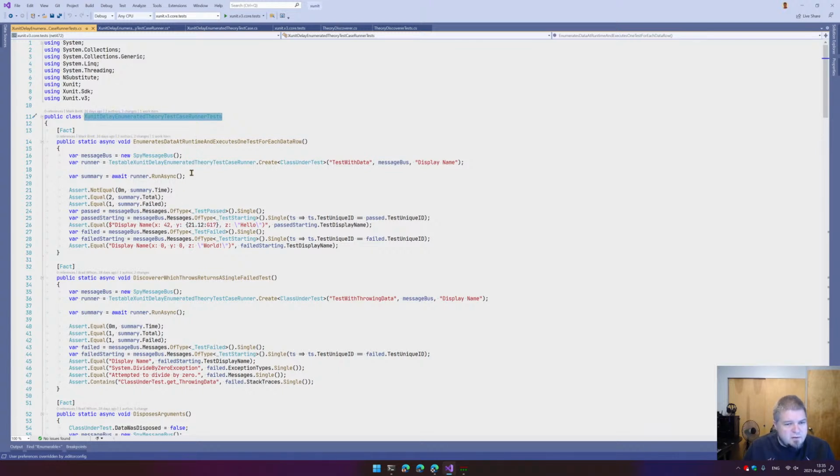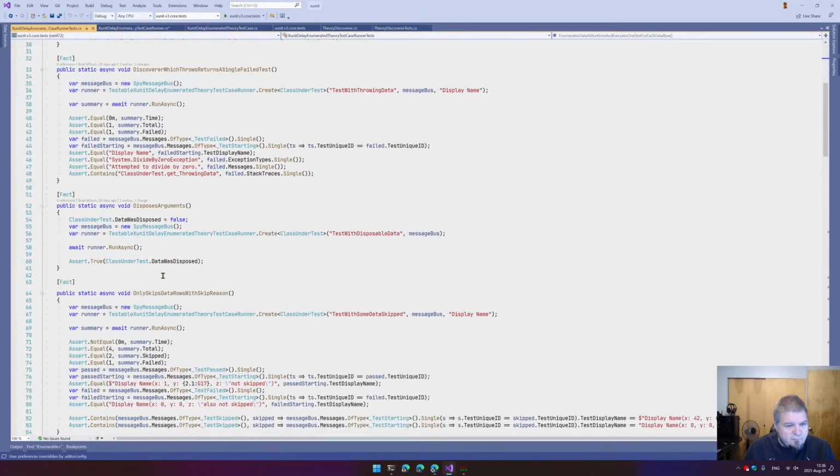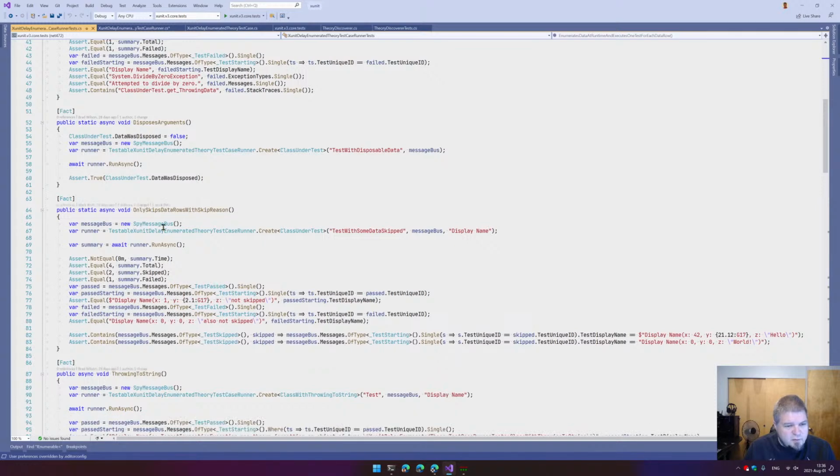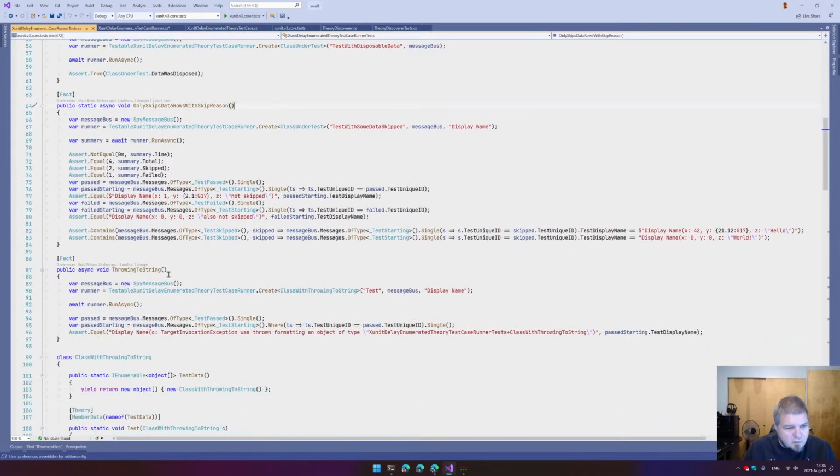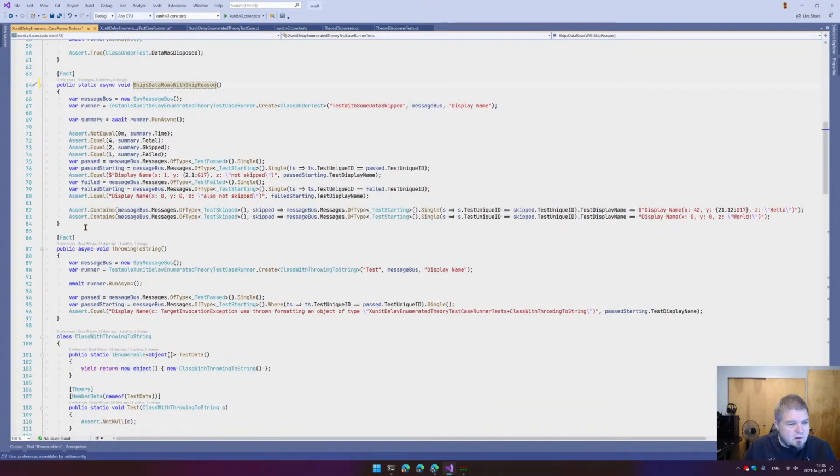Enumerates data at runtime and executes one test for each data row. Discover which throws returns a single failed test. Disposes the argument. Only skips data rows with skip reason. Let's say not only. Let's say skips data rows with skip reason.